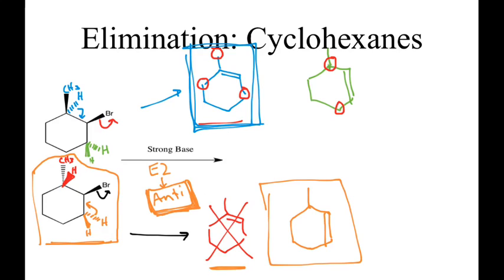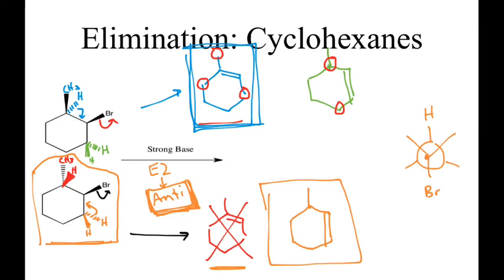When you go through and do the elimination, make sure that you account for the leaving group, your halogen, being anti to the hydrogen. How do you know it's anti? Well, in this case, we had wedges and dashes. In other cases, what would you need to move to? Everybody's favorite: you would have to move to a Newman projection to verify that your leaving group and the hydrogen are anti to each other. It slows down your product formation a lot.